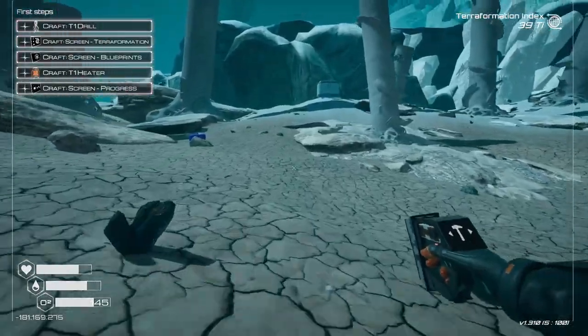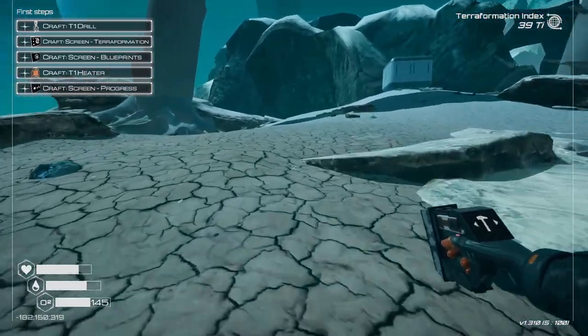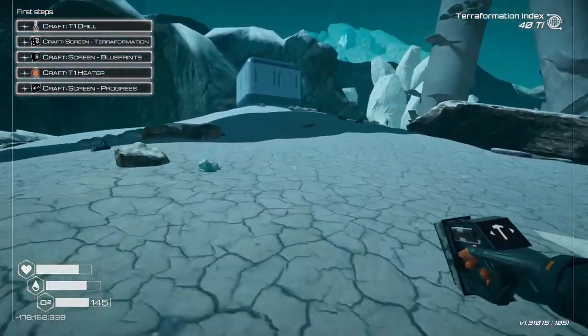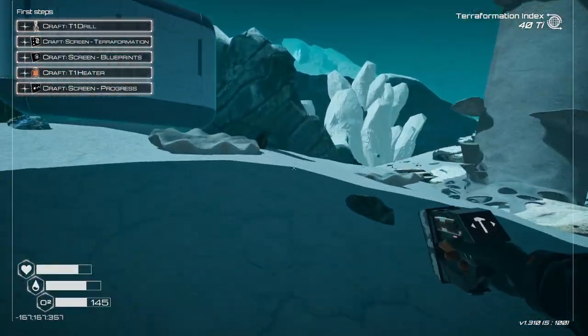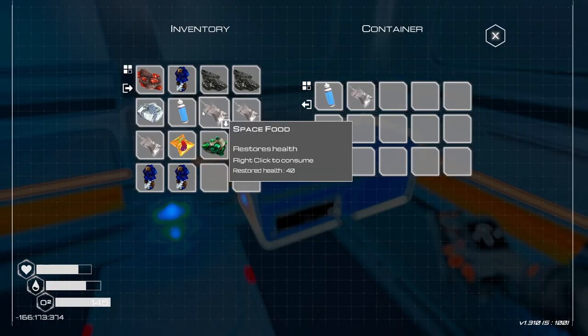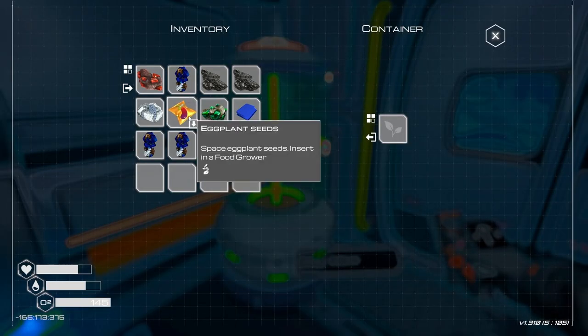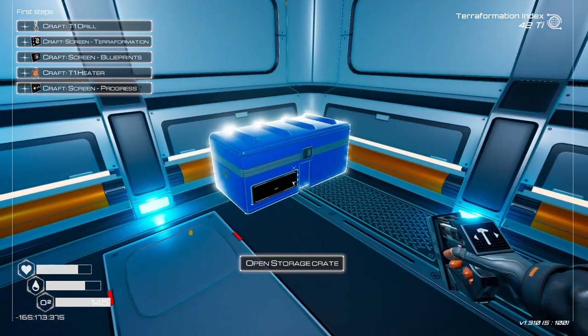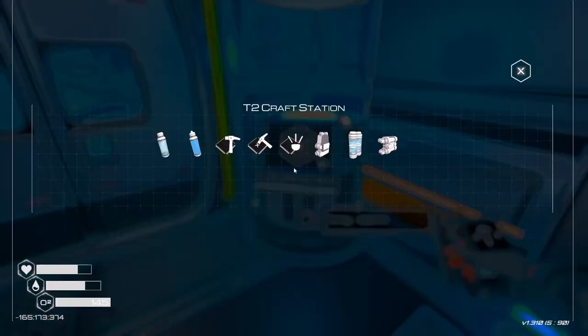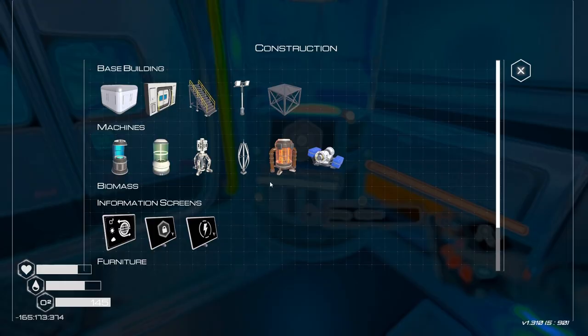Inventory full. Okay. We need the tier 18 backpack, the tier 28 jetpack, and all the stuff majiggies. One of these crates had a chip inside of it, so guess what, we're gonna need that one as well. Okay, we will be able to grow some eggplants. Insert into a food grower. Oh, that's a veggie. Oh my god, how do you make a food grower? Shoot, I don't have that one yet.